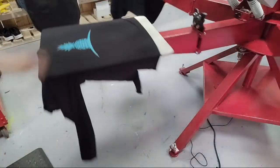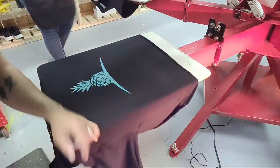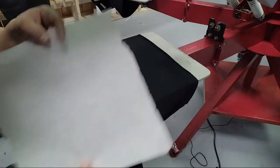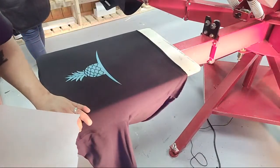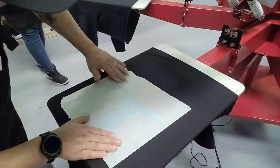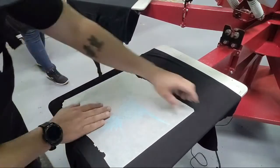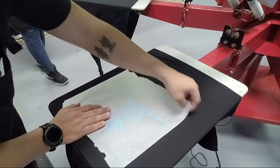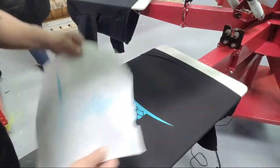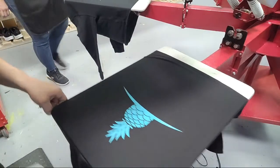Right. So now I'm going to do the next one, because that one is pulling up the fibers on this one, but it's not doing it on this one. So on that one, we're going to do the same thing. Just make sure you don't have any ink on this, because if you put it on there, it's going to transfer it over. So put this on here, like Mike said. Oh, okay. Appreciate the info. See what I'm saying? So everything went down. But this is what I'm saying. If you have this, just don't put it back over the image, because then you're going to put it everywhere. Okay. Yeah, I appreciate that tip.